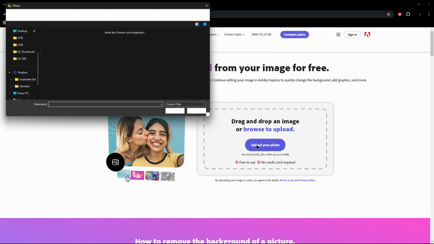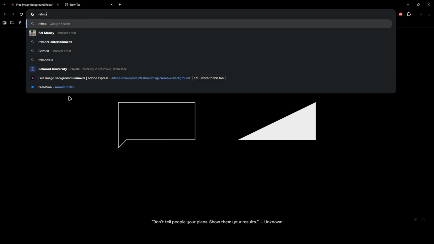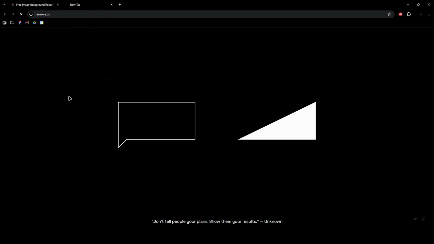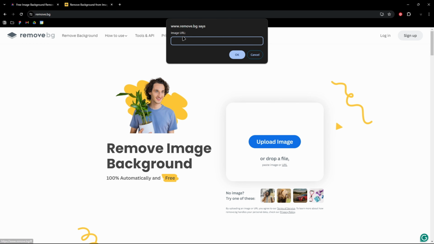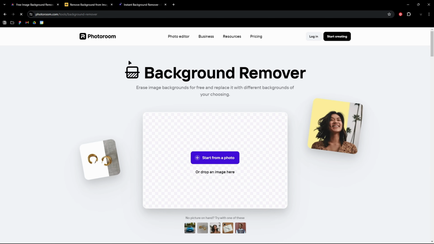I think it works best for my purpose, but there are also some other great ones I've worked with, like remove.bg. They are great, but not up to the quality of 4K, so you need to pay here. But they are great because you can paste an image or URL. That means you don't have to have the file on your local machine, but you can just reference the image address from the web and copy it in here. So that works great. And if I want a little bit higher resolution, then I go to background.